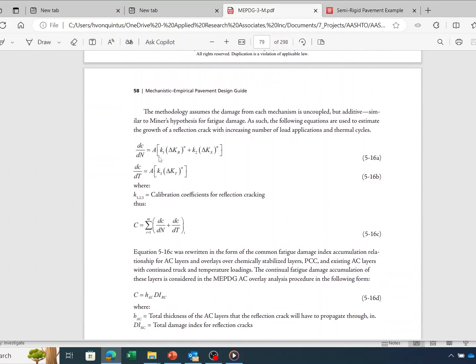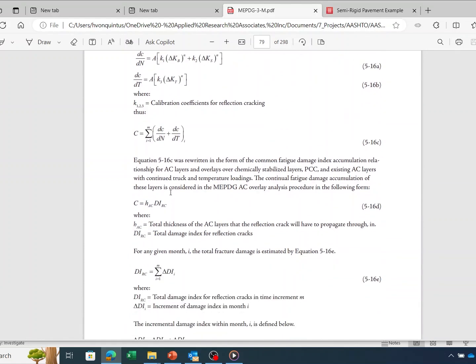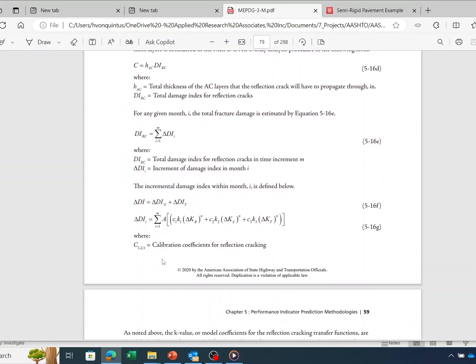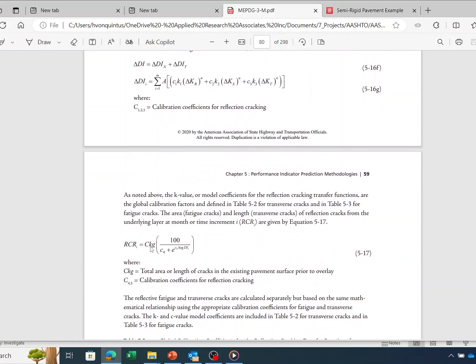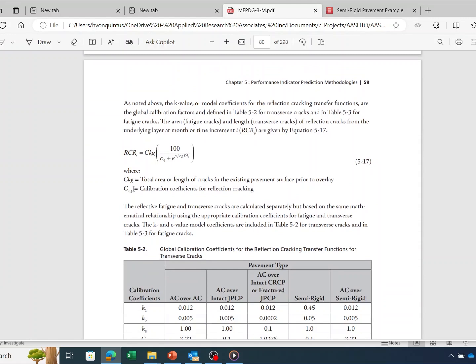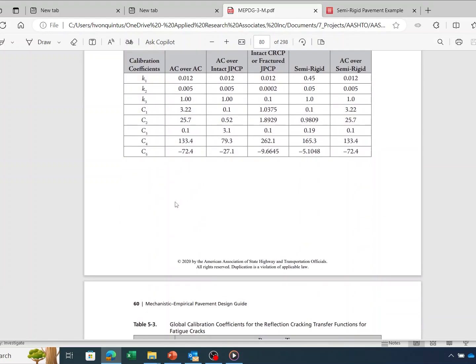We'll cover many of these mathematical models and equations within the presentation itself, as well as the transfer function for predicting the rate of reflection cracks, basically the total area of cracking.